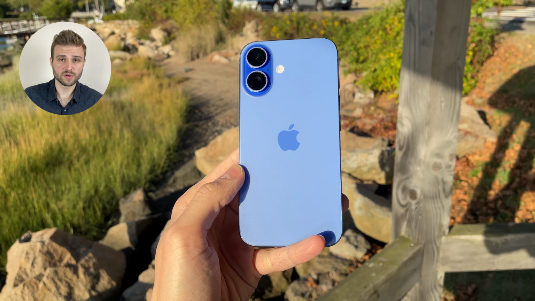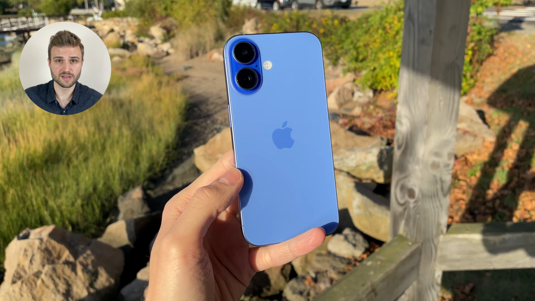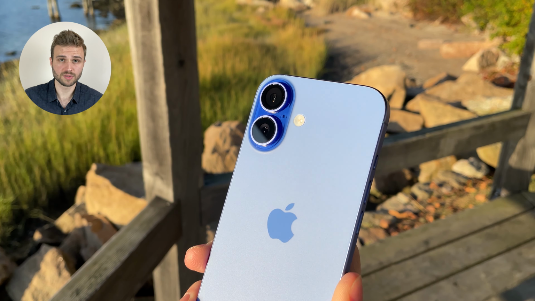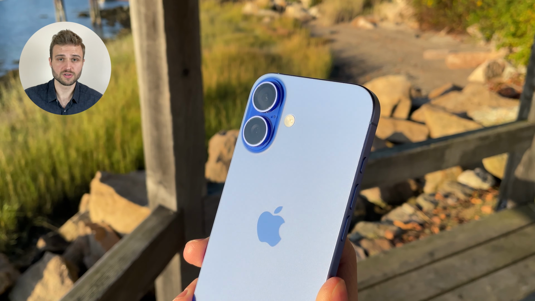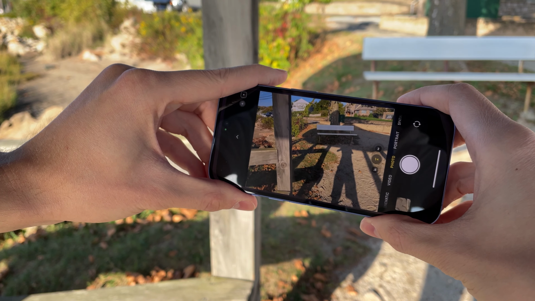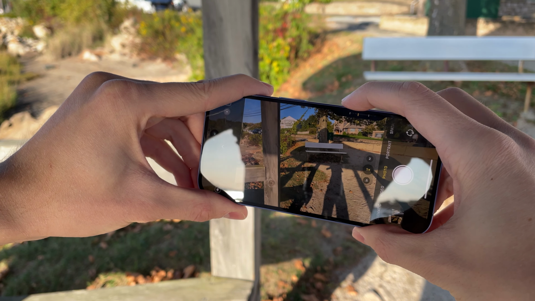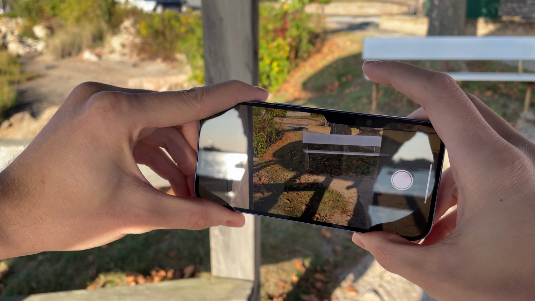The iPhone 16 is one of the best value base model iPhones Apple has shipped in a long time, and in this video we're going to explore all the new features and changes. So undoubtedly, one of the biggest areas of change are the cameras. The biggest new camera feature is the camera control button that allows you to quickly open up the camera application and start taking photos instantly, in addition to being able to adjust a handful of settings like zoom level, exposure, different lenses, and more, all from this clickable and touch-sensitive button.